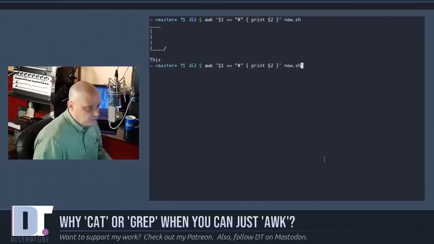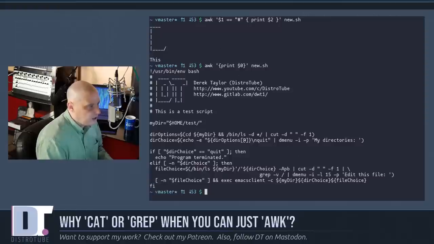Now, that may be confusing. Let's go back and print out the whole document. Again, this is the awk equivalent to cat here. And you see, every line that had the hashtag, we found that, and then we printed the second column of that line, which is usually the first pipe symbol in the ASCII art. That's why some of this looks weird. And then the word this was also printed, because we searched for that hashtag, and the second column of that line was the word this. Let me clear the screen there.